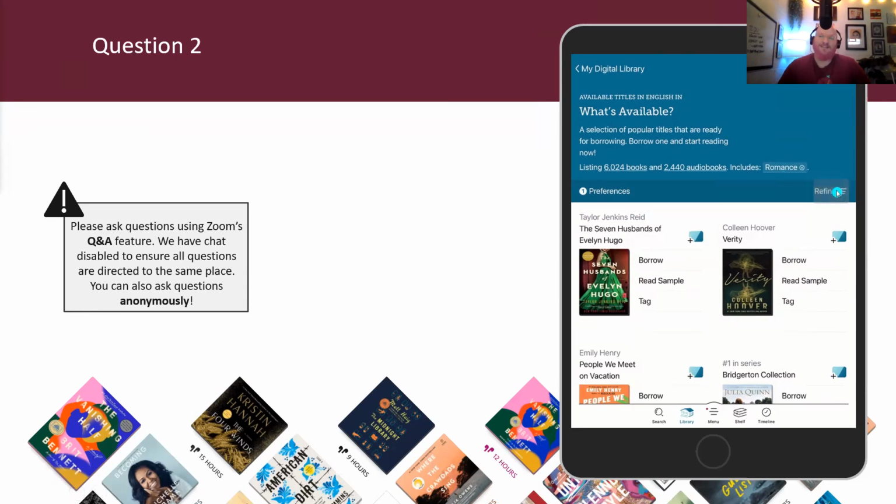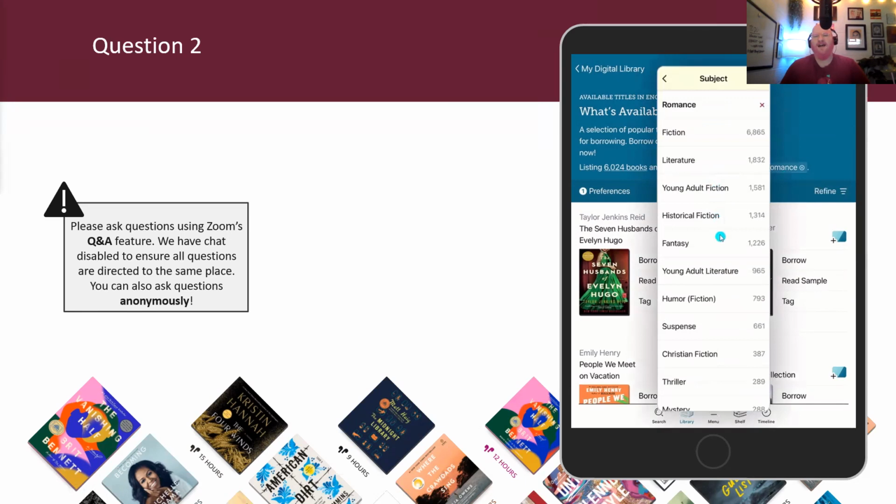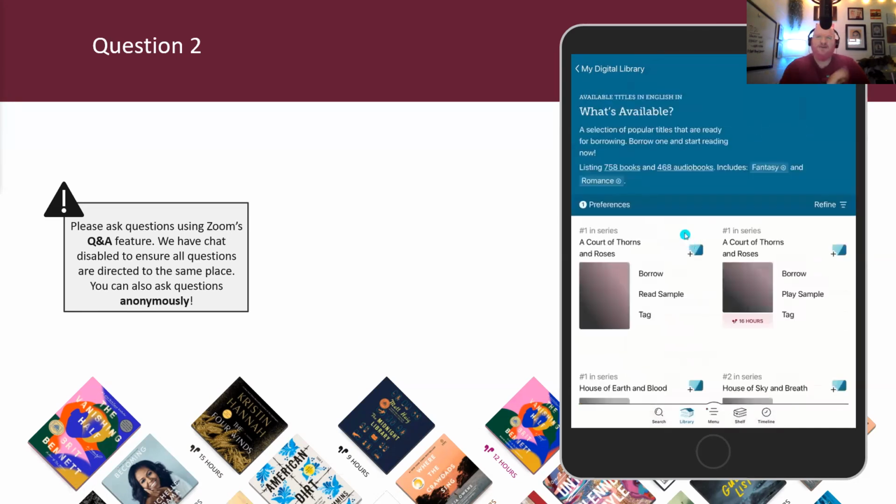It's, like I just said, probably my favorite bit of being able to filter and refine, saying that I am looking for a fantasy romance, or I am looking for a mystery historical fiction, and being able to see those. Just a reminder, I really recommend capping yourself at 3 or 4 of these subjects. You can play around with it as much as you want, especially since they're temporary, but you'll find very few, if not zero titles available if you've got 4, 5, 6, 7. But Libby will try her best.